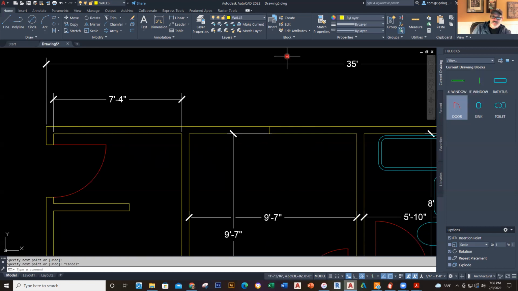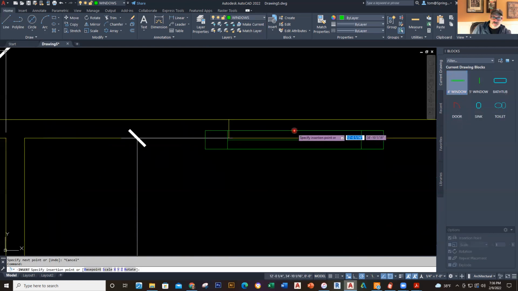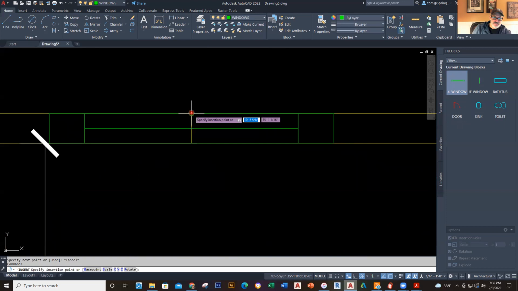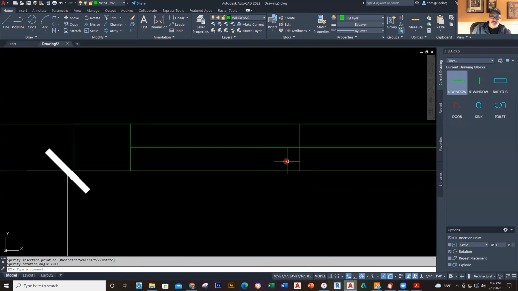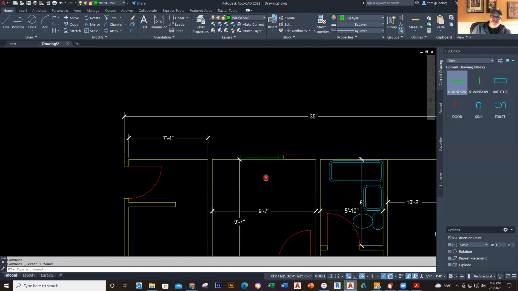Then I'm going to change to my walls layer and go to the 4-foot window. Click on this, and you'll notice it's coming right from the center point. I can grab that, rotate it and just drop it. Then when I'm done, I can get rid of the guide. That's pretty easy. That is how I set these up to make life a lot easier for you, but it's not always that easy to work with dimensions, though in this case it is.